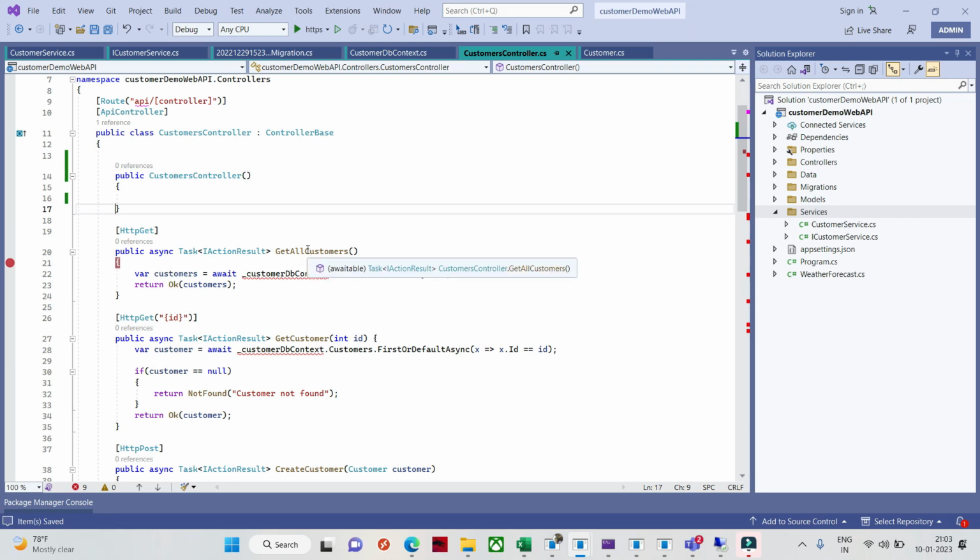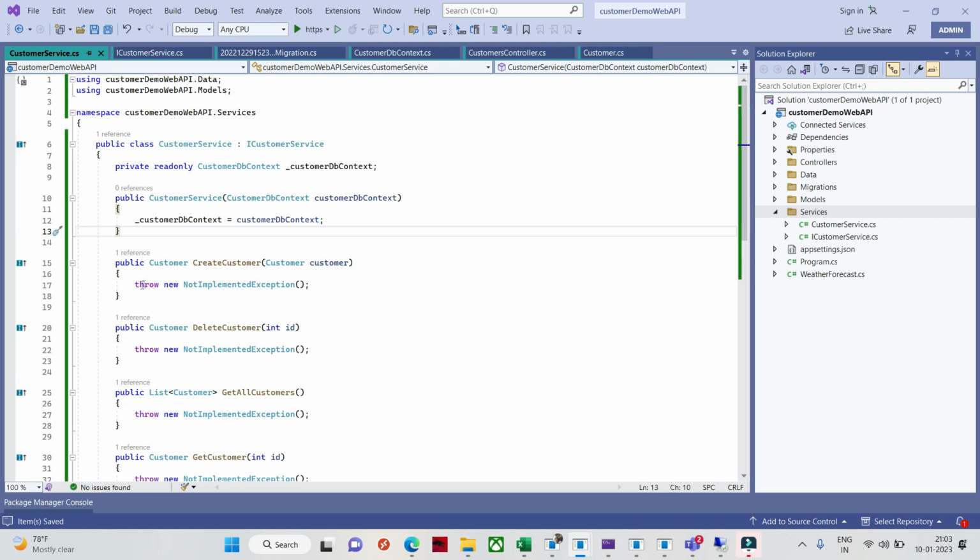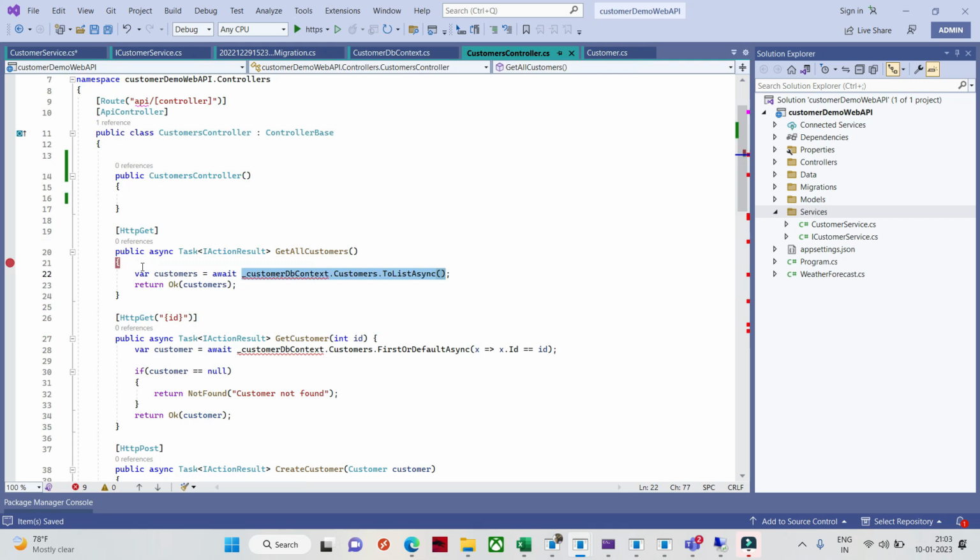Now we're going to get all customers, so I'm going to reuse this function there. I can copy the entire thing itself.